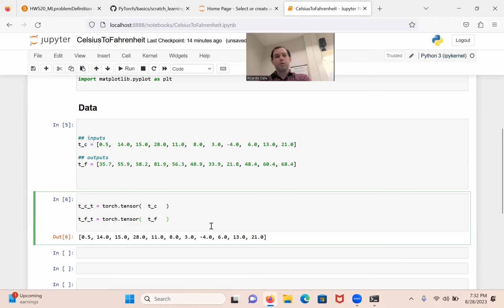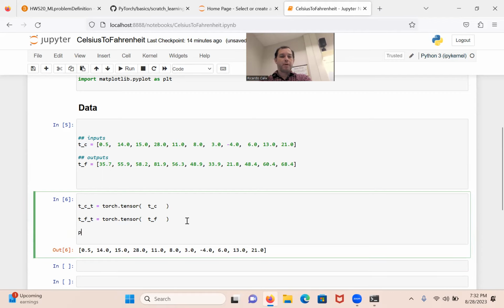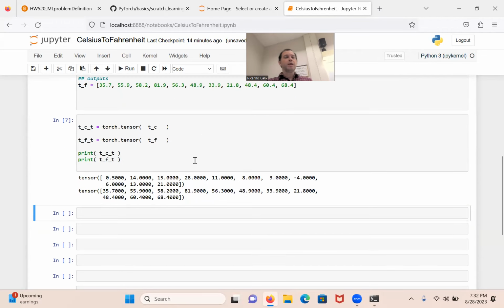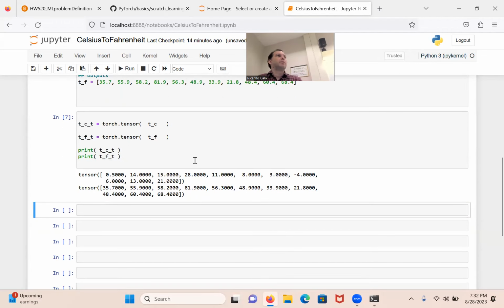And then if you want to print them, I'm going to do print TC_T and print TF_T. Okay, so I'm going to hit run. And you can see the values have now been converted to torch tensors.